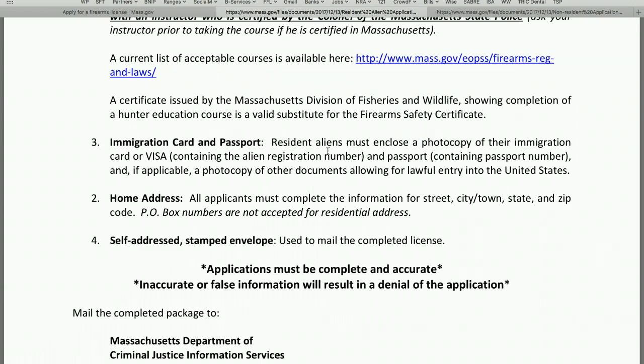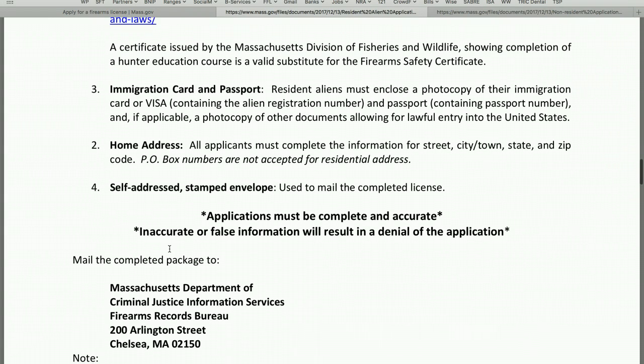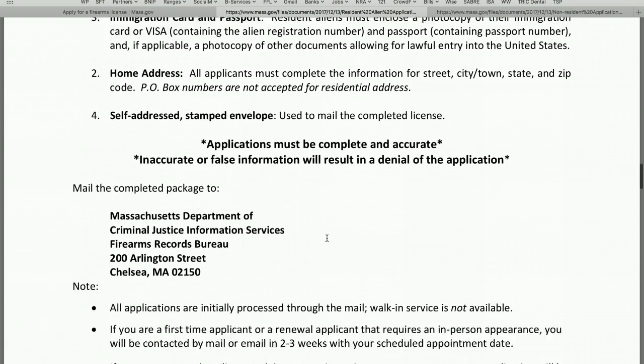So what it's asking you here is the type of documentation you need to bring. So you need to bring a photocopy of your Visa card and your passport and all these things. This is basic information, right? So these are the IDs that you need. They might ask you also for proof of address. So if you have any utilities in your name and things like that, you're gonna need that information to prove that you are who you are and living where you say you're living. And obviously, don't lie on your application, or else you're not gonna get your license.